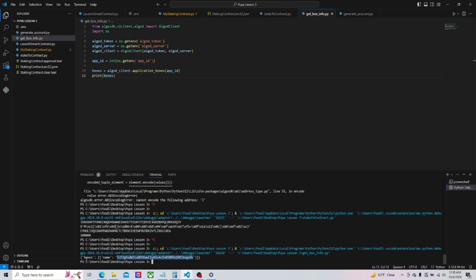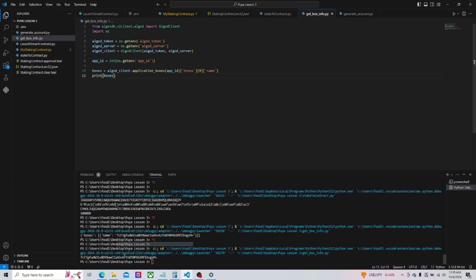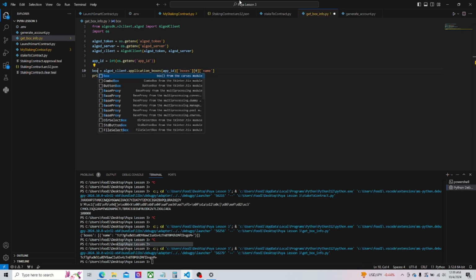So we learned about key notation in dictionaries and index notation in lists. So the first thing we need to access is the outermost entry point, which is boxes. So after we get this, we're going to say get the boxes key. And now we're going to go into the first index of this list, or the 0th index, the first item. So we're going to put 0 here. And then we want to get the name key, the value to the name key. So lastly, we'll put name here. And then we'll change our variable from boxes to something else, because now it's just a box. We'll say box name.